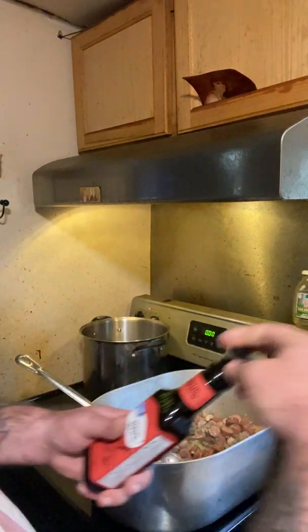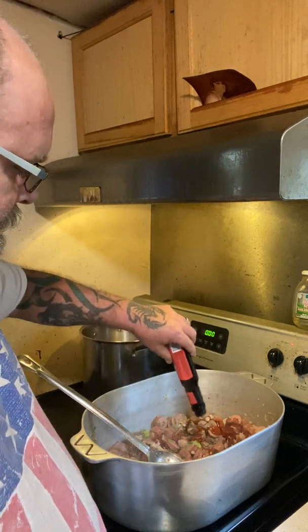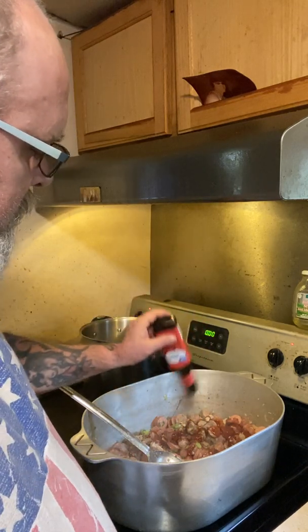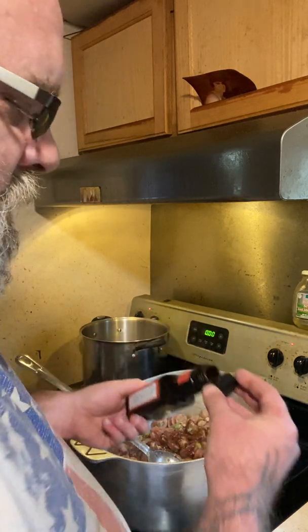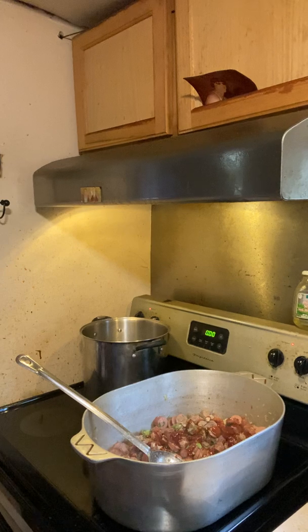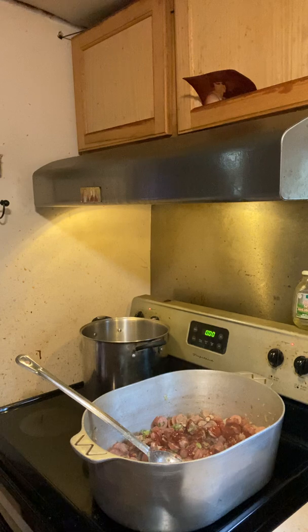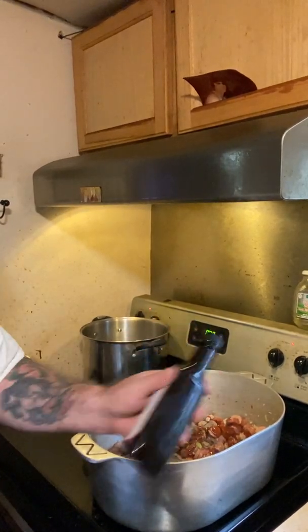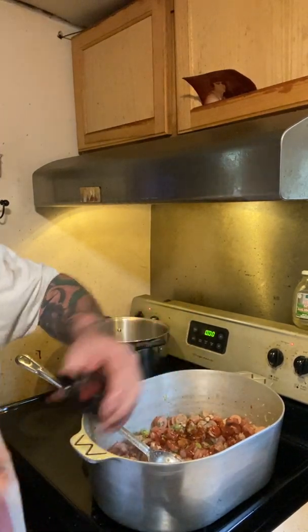Right now what I'm gonna do is I'm just gonna add this generic steak sauce to it, what's left in this container from the last time I used it. Which, if you can see, that's not a whole lot. If you put too much steak sauce, you're gonna have a steak sauce taste. And you don't want that. You just want a little bit of the flavoring from it. And I do like to rinse the bottle a little bit. Add a little touch of water to the bottle. You shake it up. That way I make sure I get it all. Now that bottle's done.